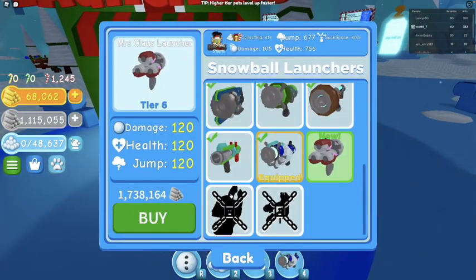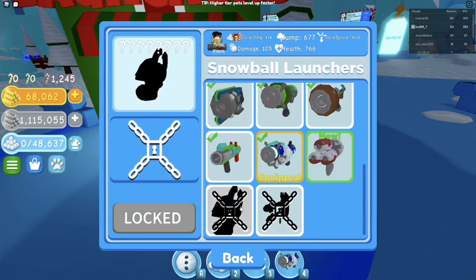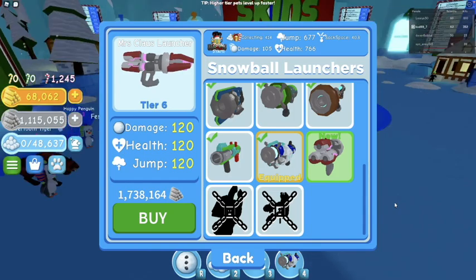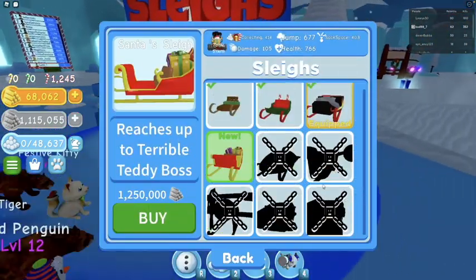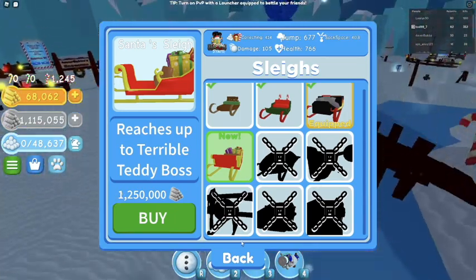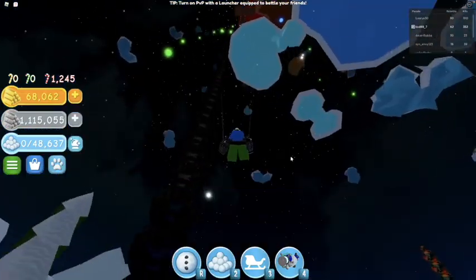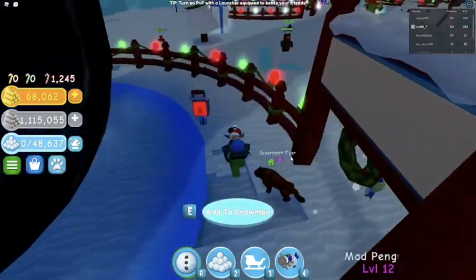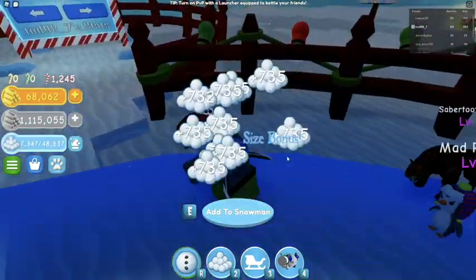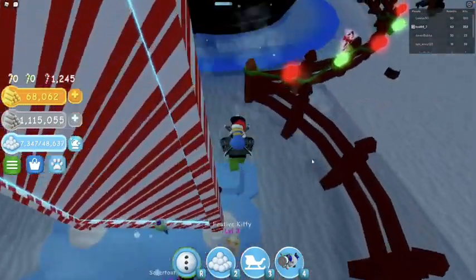Alright, then we have this. Mrs. Claus Launcher. Interesting. This is tier 7, tier 8. Okay, so we don't have that many more snowball launchers or sleighs, but as expected, they're gonna be extremely costly. Look, it's already a million. And yeah, that's a major problem. So now we're just gonna continue rolling as we do. And we should be able to get the next sleigh after this snow deposit.